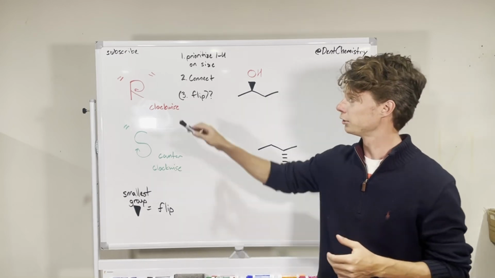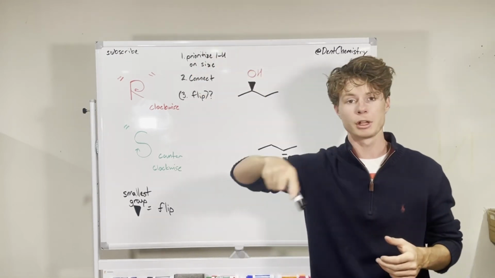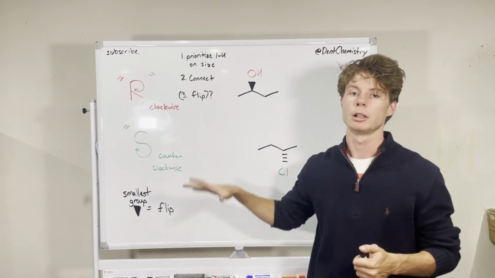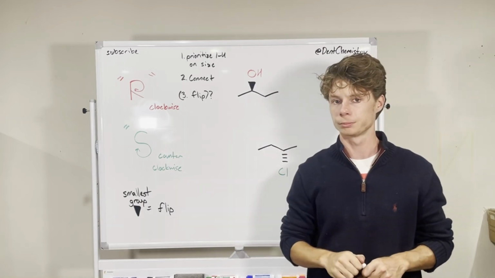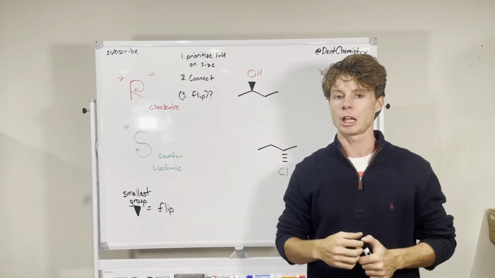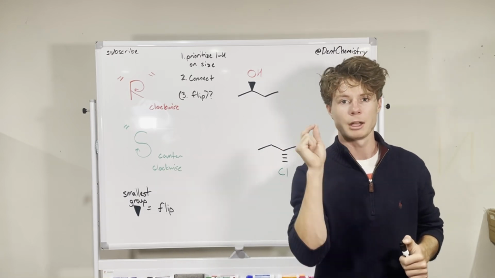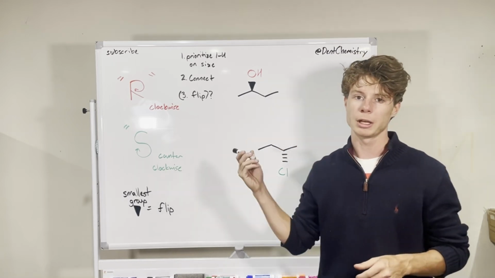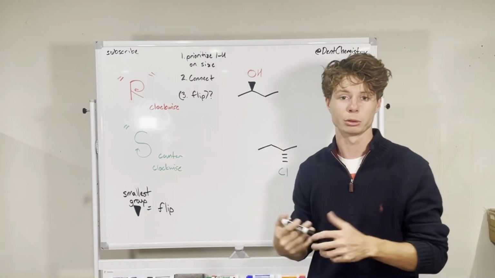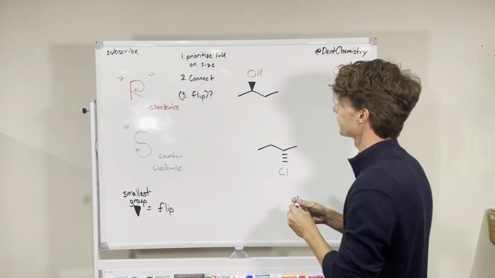Step two is going to really connect those priority groups. We can determine R and S, and there's an optional step three, which I'll get into. Hearing organic chemistry and reading organic chemistry is confusing. That's why I made DentChem, and that's why you're watching on a video, and why the best way that you're going to understand this is if I go through it. And I'd better start now.